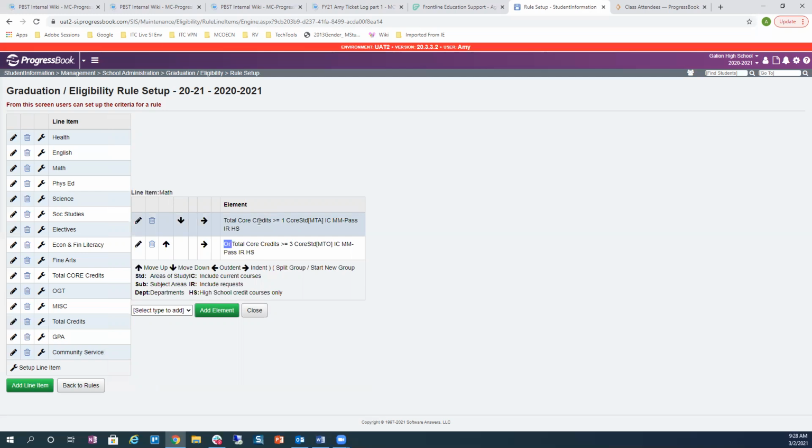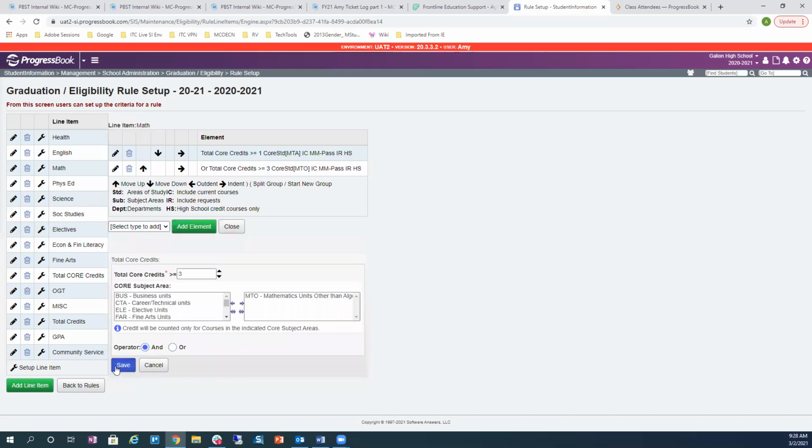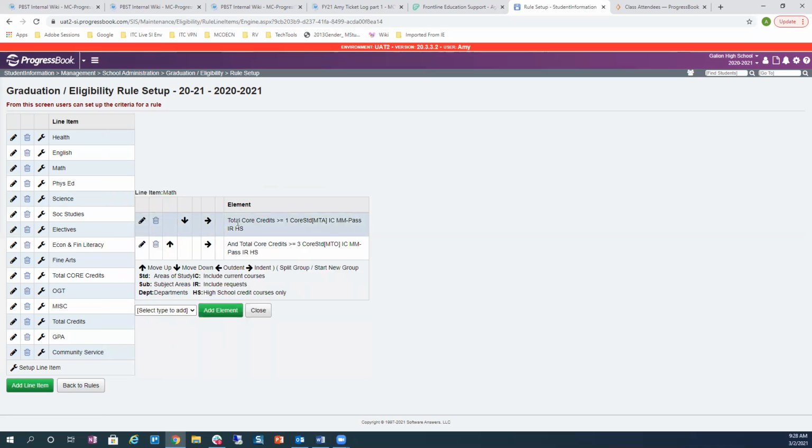So sometimes if you're thinking, well, this isn't coming out right, I'm not getting the results I want, one way to drill down and thing to check is, if you have more than a couple criteria, whether they are together with and or. So we want to change this one and make it and again. In a little bit, I'll go through some examples of slightly more complicated items. But this is just basically saying they need to have A and B. They need to have 1 credit of the math advanced and 3 of the other math.